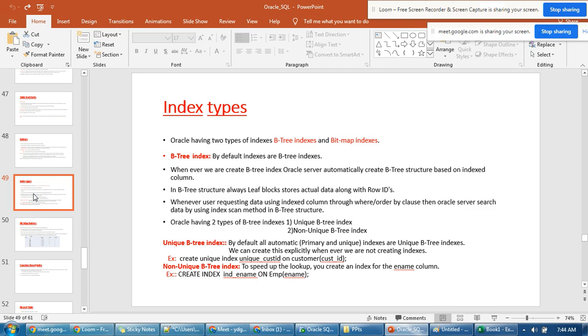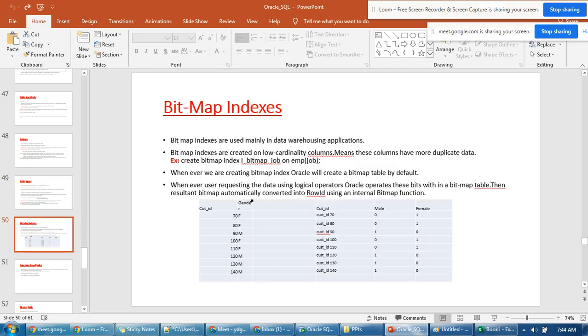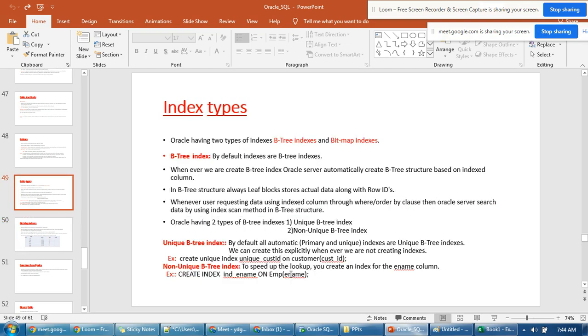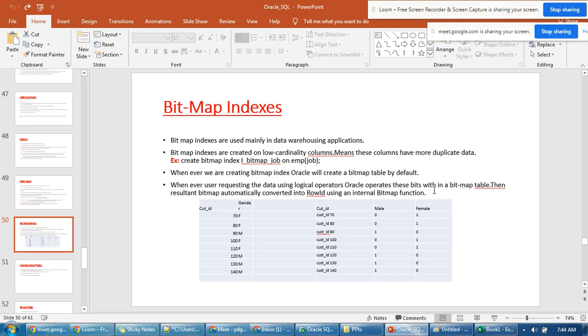That is the bitmap index. Let's assume there is some duplication in your table. If you want to add an index on duplicate values also, how can you do that? We have non-unique index, but you cannot enter multiple duplicates. Let's assume you want to store India population data, how many males and how many females are there in a particular state, how can you do it?